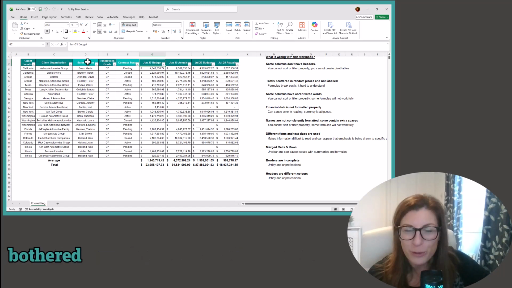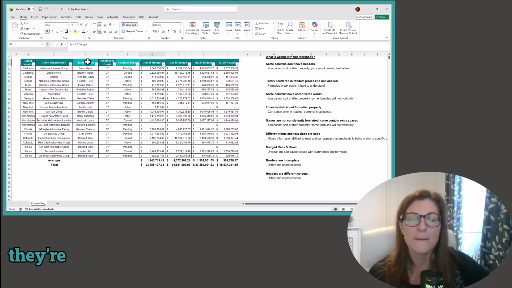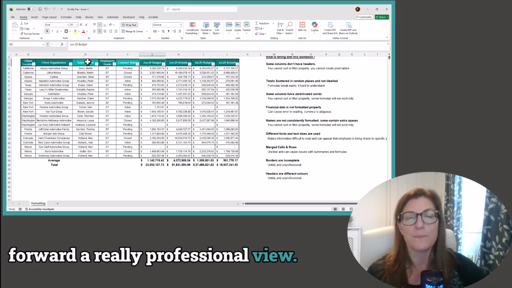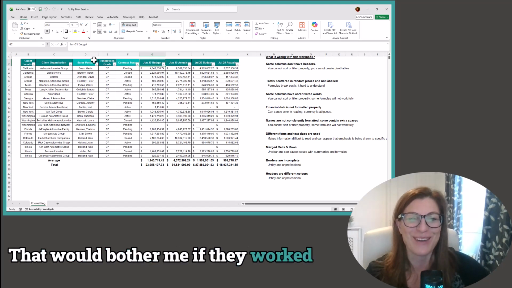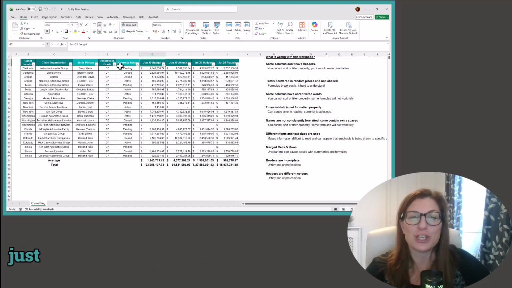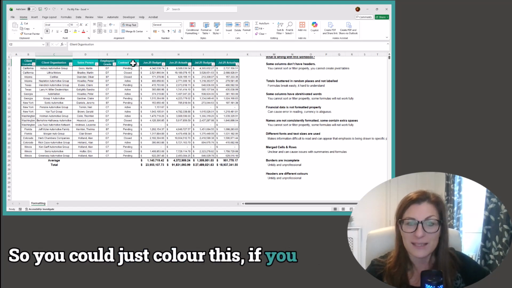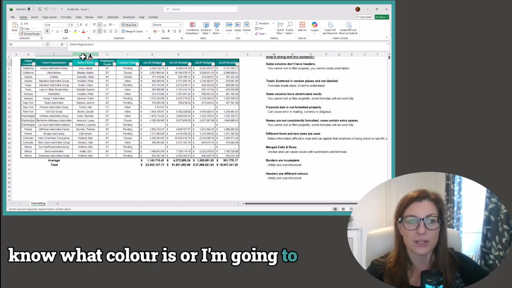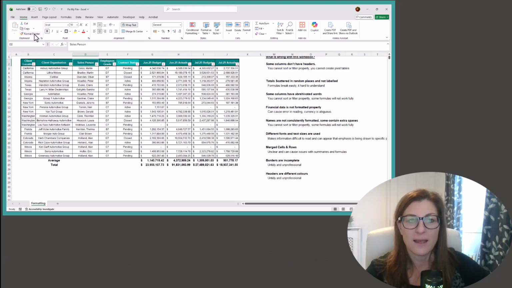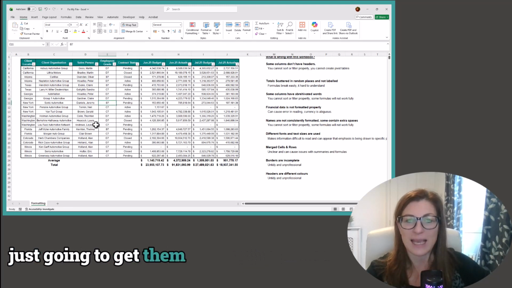Maybe they're not really bothered what this looks like. Maybe they're not that interested in putting forward a really professional view. That would bother me if they worked in my team. So what we need to do is just make everything the same colour. So you could just colour this if you know what colour it is, or I'm going to use the format painter, and I'm just going to get them so that they all look right.